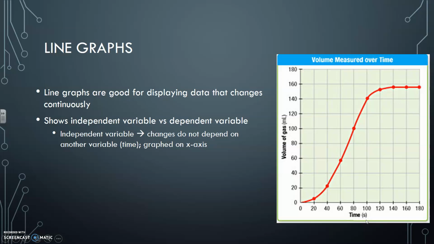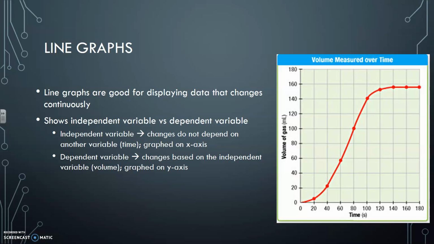It's because you cannot change time. You just can't change time. It changes on its own. The consistency of time will not change based on any other variable. So like if you add heat to it, a second is still going to be a second. If you freeze something, a second is still a second. That's what it's talking about. Independent variables are always graphed on the x-axis. So we've got a little mnemonic that's going to help us remember that here in a second.